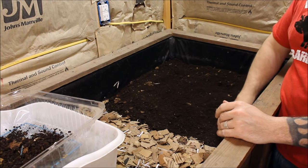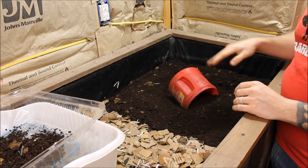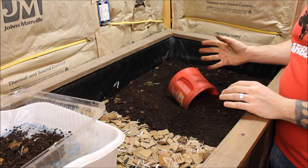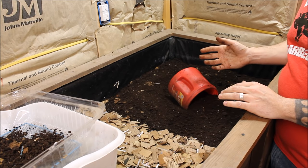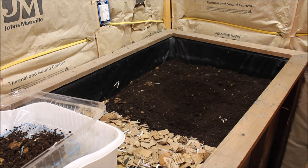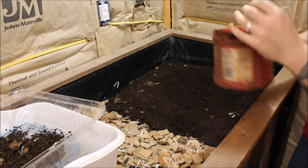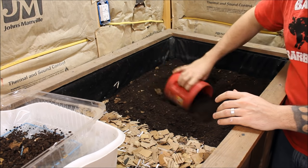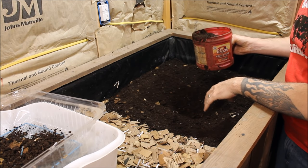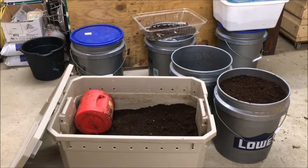What we're going to do with the rest of it is scoop all this out — I'll use my coffee can here — and put it into buckets and probably a tote because I don't think I have enough buckets for all of this. It'll end up being maybe four or five five-gallon buckets full. I'll turn the camera off and get back with you after I get all this out — I'm sure you don't want to sit here and watch me scoop it all out. Once we get down to the gravel bed I'll show you the overall setup and how I put the manure back in.